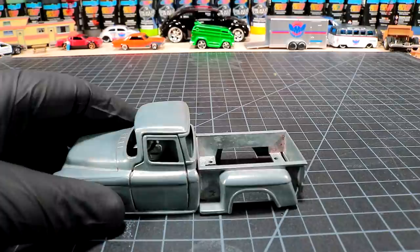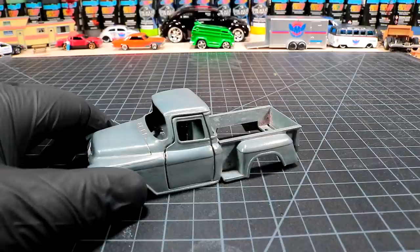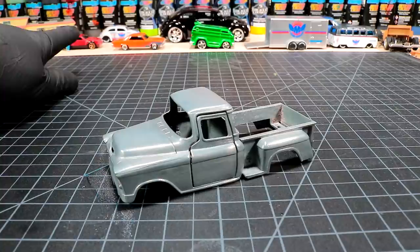Today we are doing some crazy paint as always. My regular car video for today was delayed due to some unforeseen circumstances, so I gotta come up with something cool. So today I have this here 55 Chevy half ton step side. You might remember it was the one that was sitting over here. It had that kind of color shift rainbow effect on it.